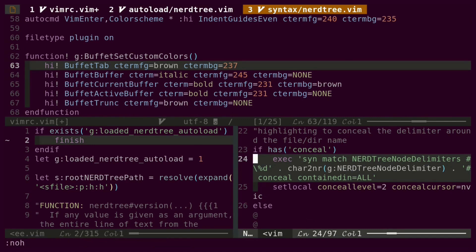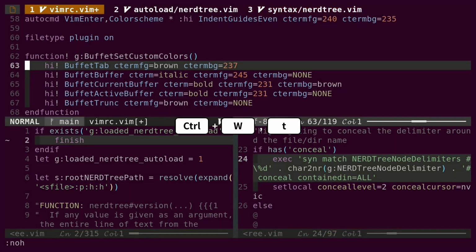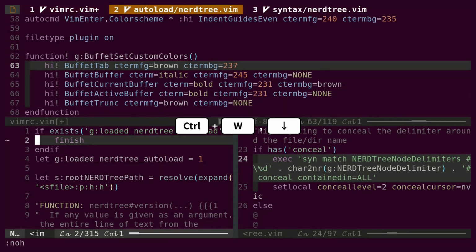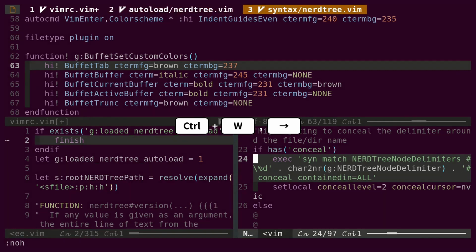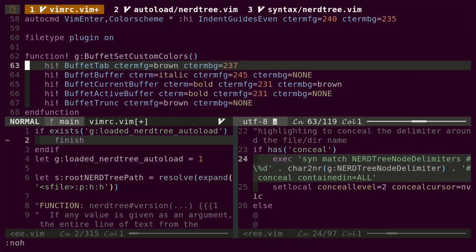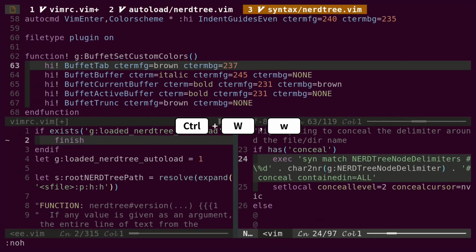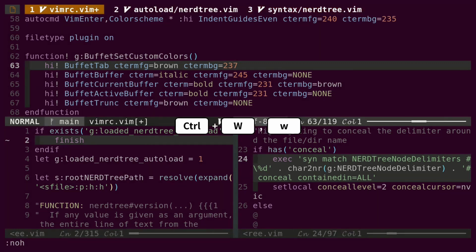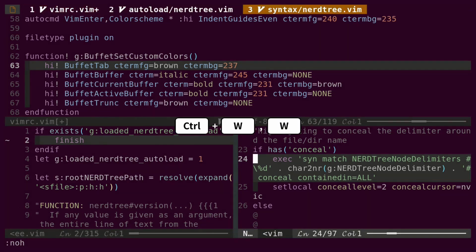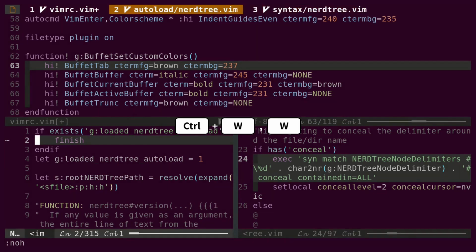I explained how to execute split page operations in command mode. You can also press Ctrl-W and then execute the relevant command. Let's move the cursor to the first window. Press Ctrl-W then T. You can move the focus between windows by pressing Ctrl-W and then using the arrow keys. Alternatively, you can also use the H, J, K, L keys. Press Ctrl-W, then W to move the cursor sequentially through the windows. A capital W moves the cursor in reverse.